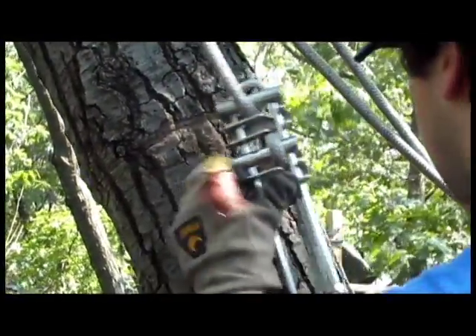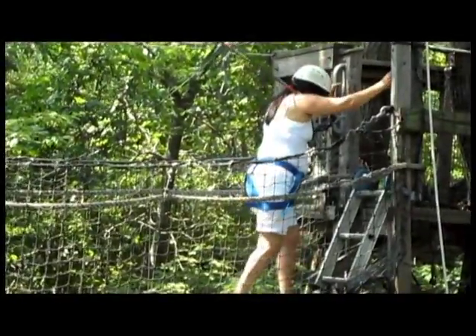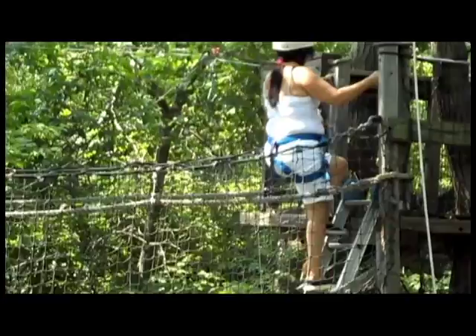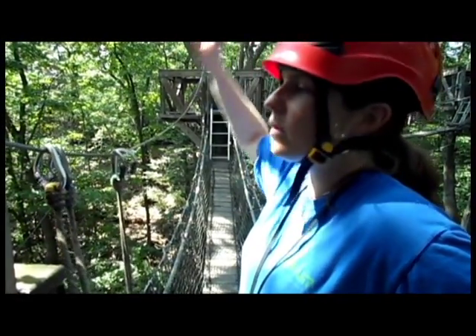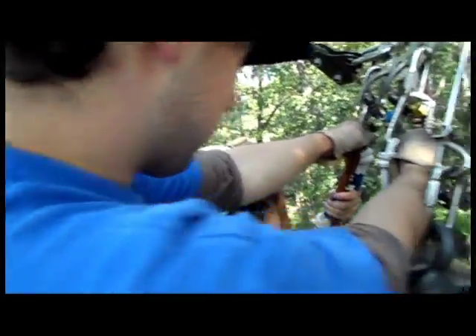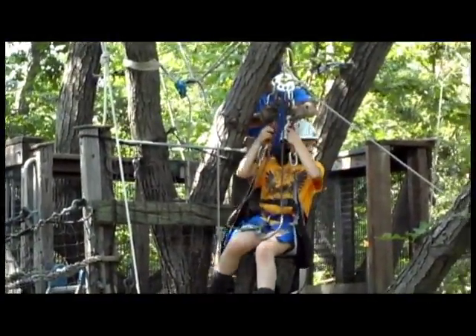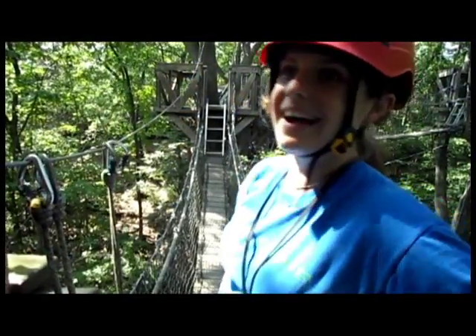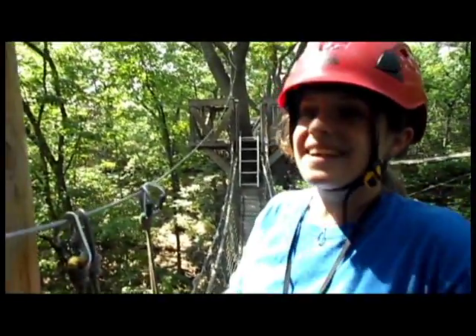There's thrill and minimal risk. Any outdoor activity has risk involved, but being on a tree canopy, it's minimal. It's been open for more than 10 years. We've never had more than a splinter and a stubbed toe. When you're on the zipline, there's really nowhere unsafe to hold — everything that moves and could pinch or burn is up and out of your reach. We have had one person jump that we were unprepared for, but we have safety protocol so he didn't go anywhere. He was just an excited kid.